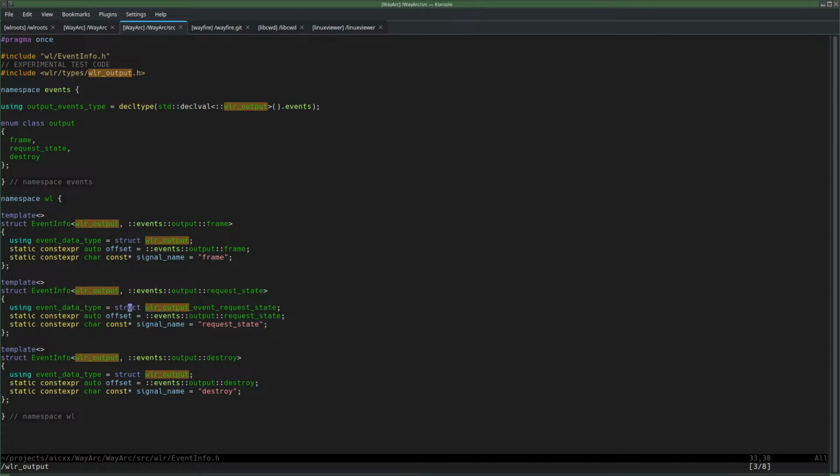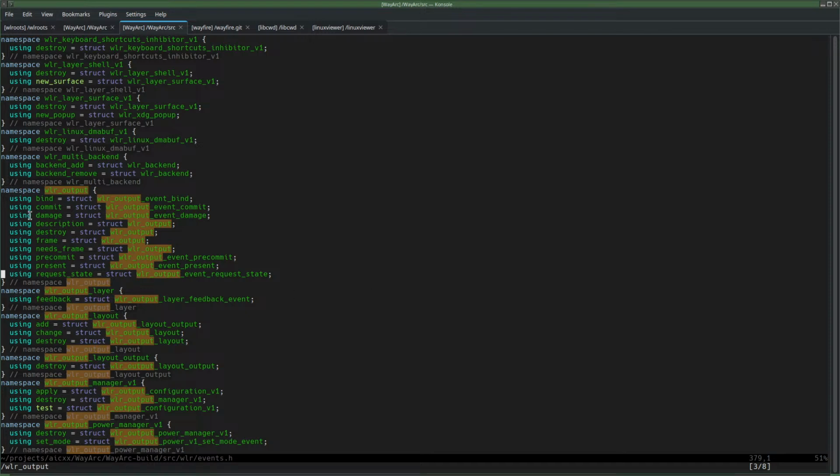This is the data. The event data type here is a WLR output event request state, whatever that is. And if you go to request state, the name of the signal, we find that back here in the namespace with the same name, WLR output, which has a request state, which is actually a typedef defined as that struct WLR output event request state.